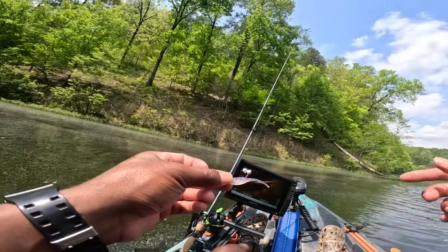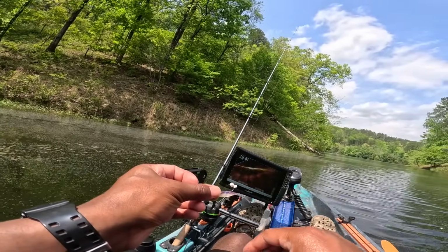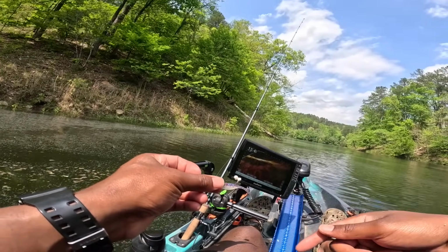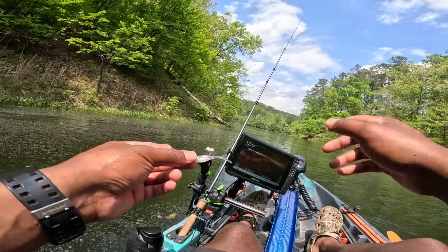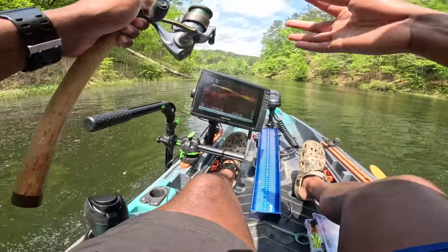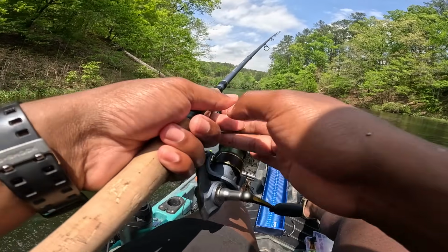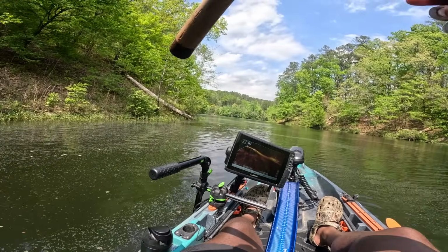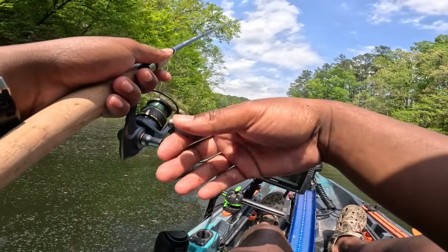It seems like I can catch a few without any of the attractant on it, and then the bite slows down, and then I put the attractant on, and they start biting again. And then I think my third step will be downsizing the head, because I can see there's still fish down there. They're just not paying it any attention. And it's weird. I can't imagine being able to sit in one spot and catch 30. And I know it happens, but just how all of my experiences with these fish have been, it seems like you catch 3 or 4 of them, and then they get smart. They're like, oh, Johnny still ain't came back yet.